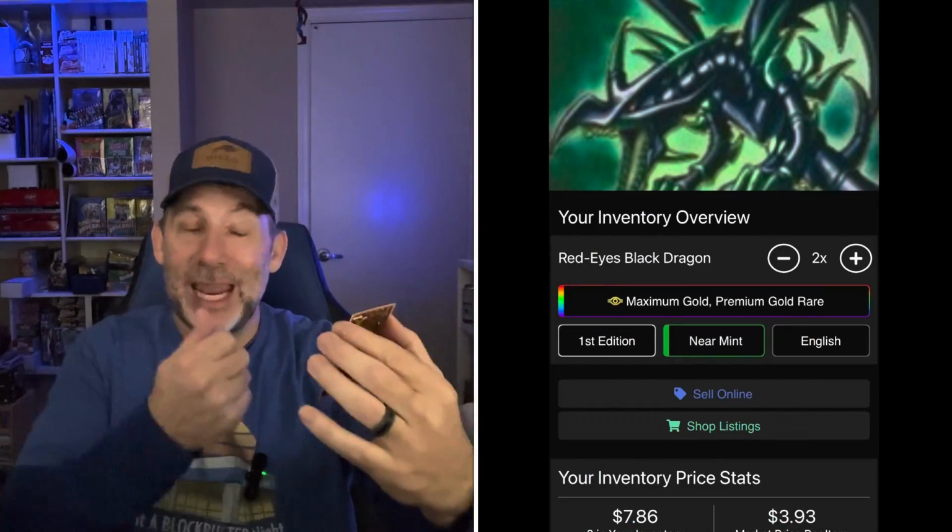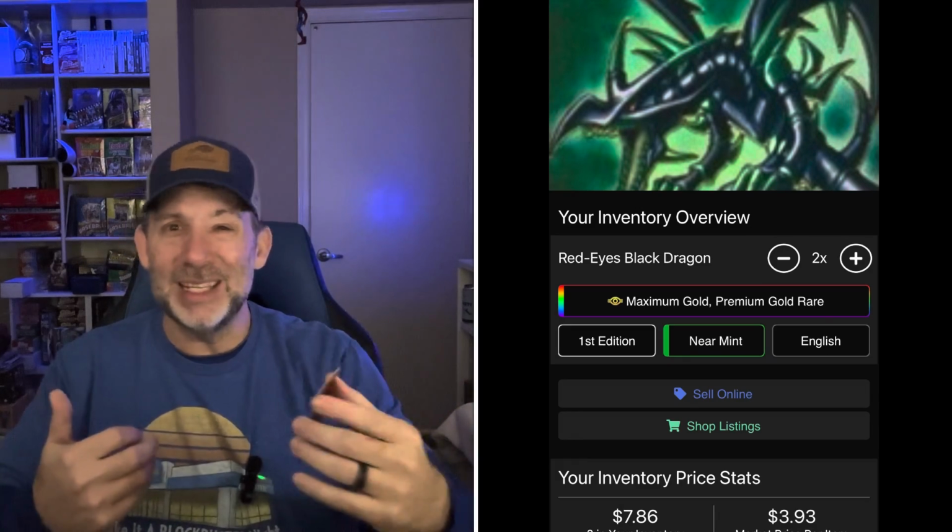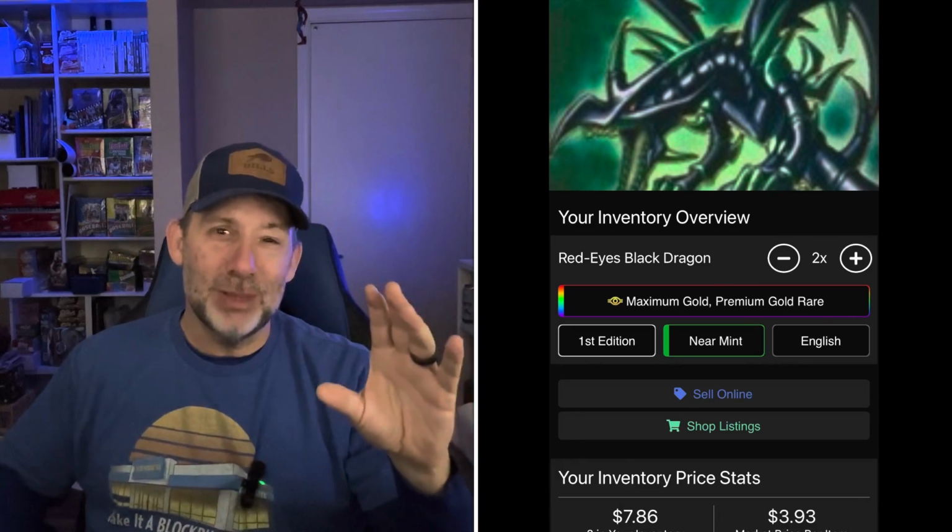So what you can do is you can look up the card name or, using the app, you can just scan the card and it will tell you what card it is. Now, so far what I found from the scanning part of the app is it doesn't always get you the right set. This particular card, there's a lot of versions of a lot of different sets that it came in. So it may get the general picture correct, but you're going to have to narrow it down and figure out what set it comes from.